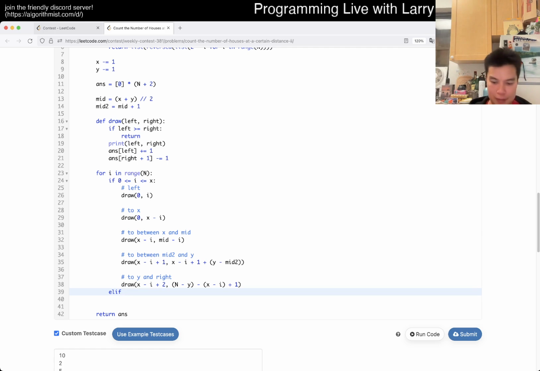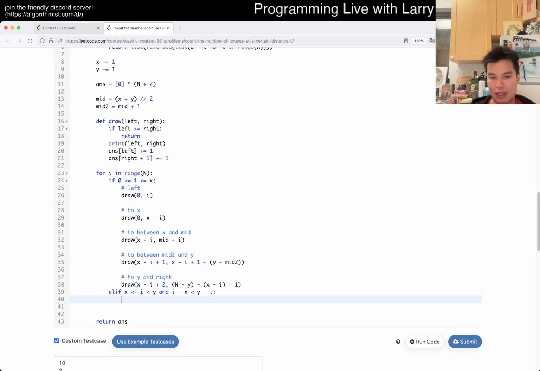If this is the case, though, it cannot be equal to x, of course. We shouldn't make it equal to y either. But I don't know if this is simple, but yeah, if I minus x is less than y minus I, so basically if it's on the left side of that, then now okay. Well, we go to the left.